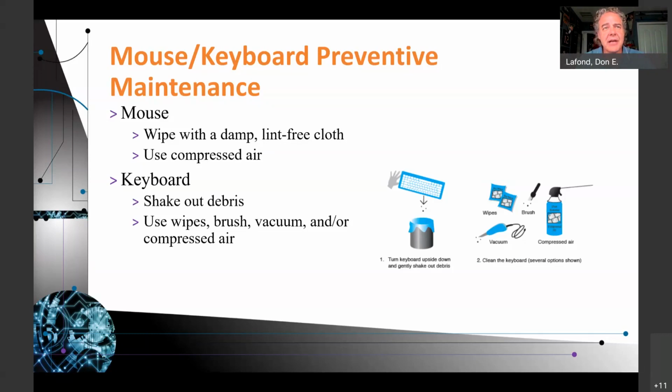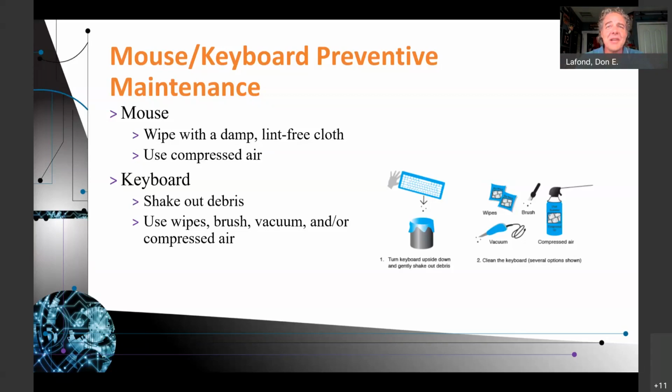Blow it out or use some wipes with some appropriate cleaner. What do they call it? I think it's isopropyl alcohol. I might be wrong. What is the type of alcohol that you use to clean? I just buy wipes that are in a small packet, and they're purchased for this purpose of cleaning my keyboard. Every now and then I wipe it off.